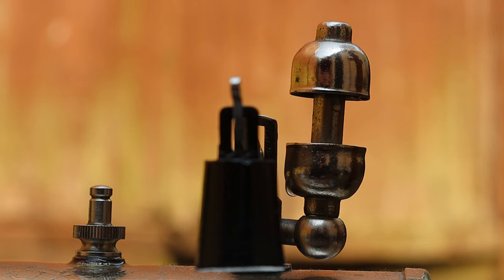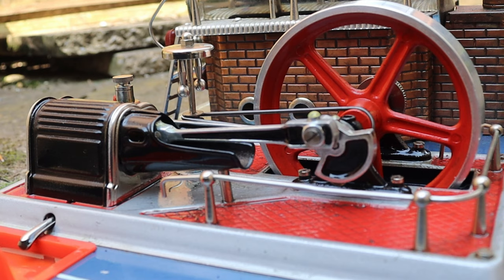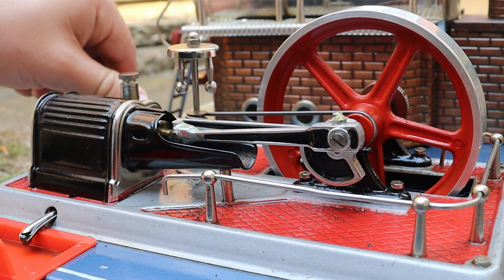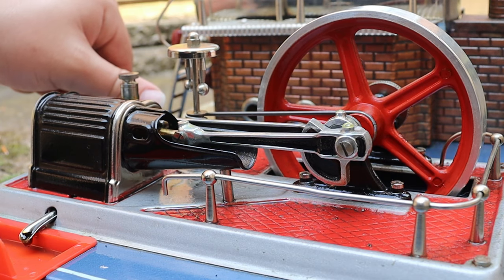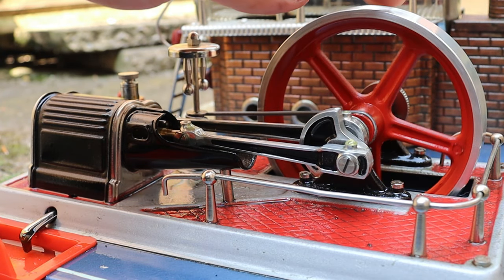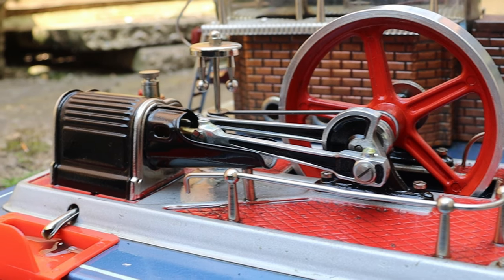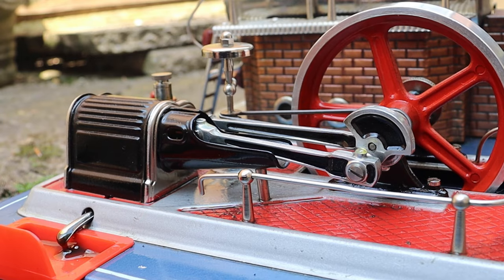We've got some pressure, let's see if we can warm up or start the engine. Okay, I've got some oil coming out of the drip train.